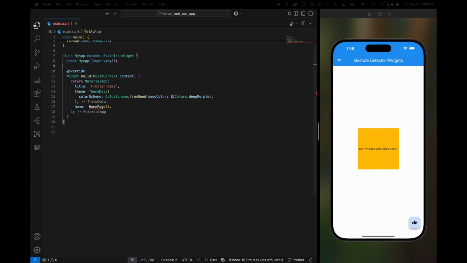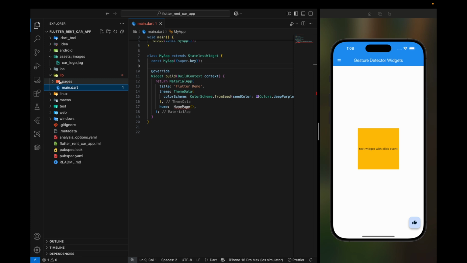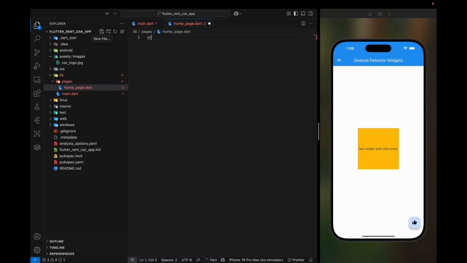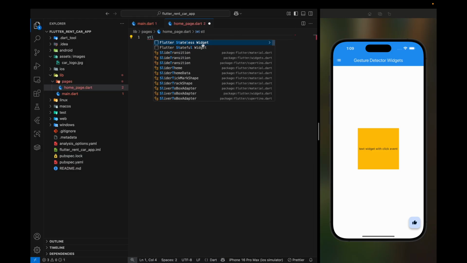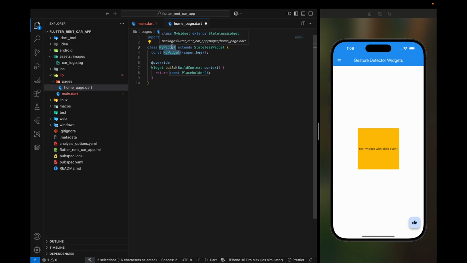Save everything. Now come right here inside of this pages folder, create a new file. Let's call this home_page.dart. You can use stl for a stateless widget. Select right here, and here if you start typing home page, you will get this name right here.